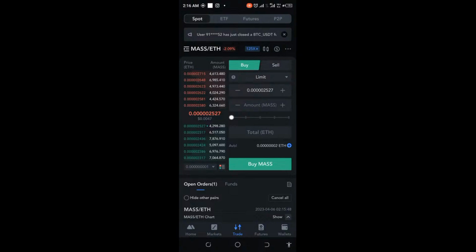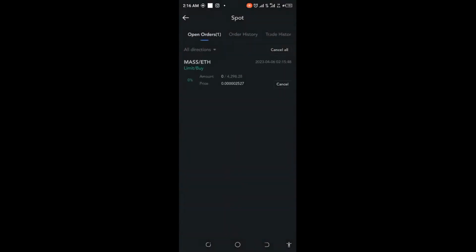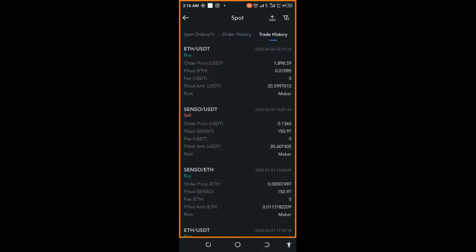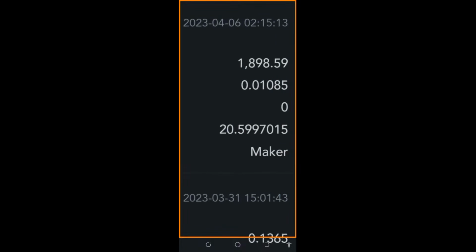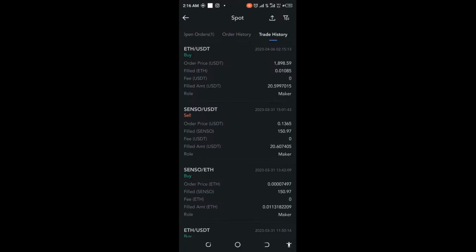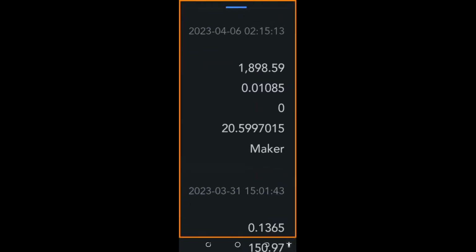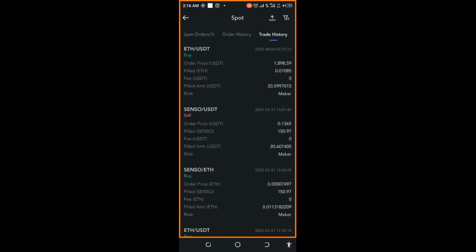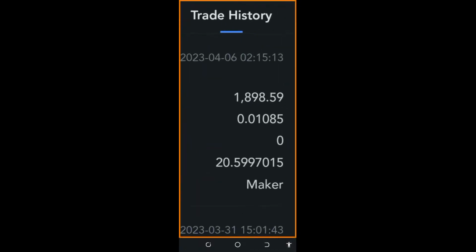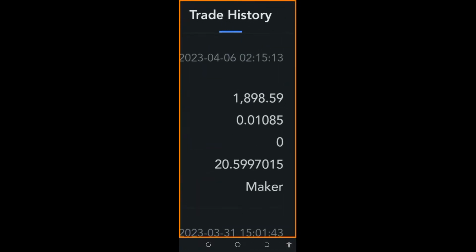So let's go to the trade history and see how much we bought ETH. And that's what we're going to use to go ahead with this. So we bought ETH at 1898. Am I sure? Oh, we bought it at what? How much did we buy it? At what level? Oh, sorry, the order price. Oh yeah, the order price was 1898.54.